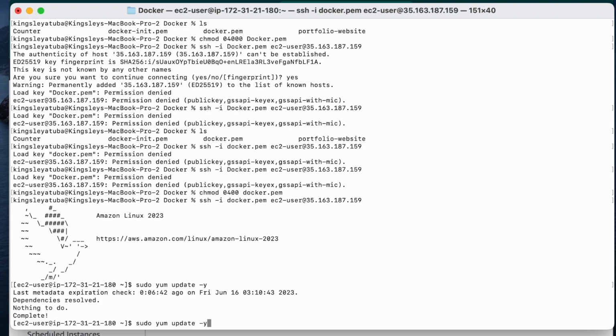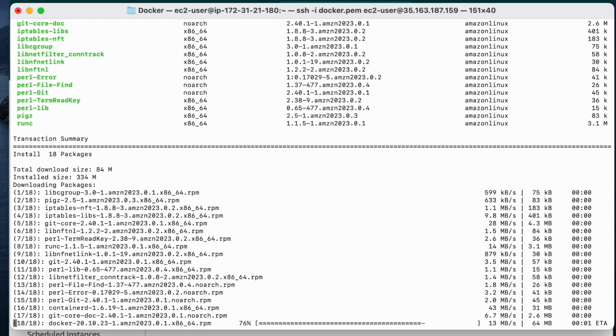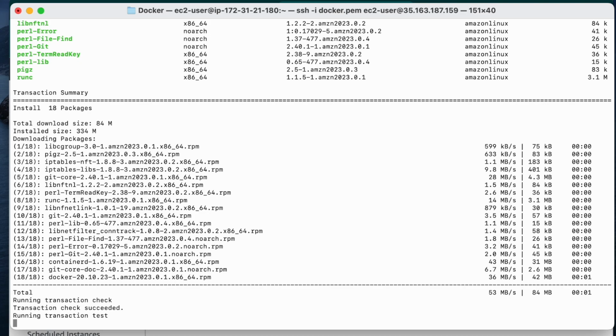The next thing you also want to do is to install Docker and Git, because we will use GitHub. So let's just install Docker and Git, both of them at the same time.